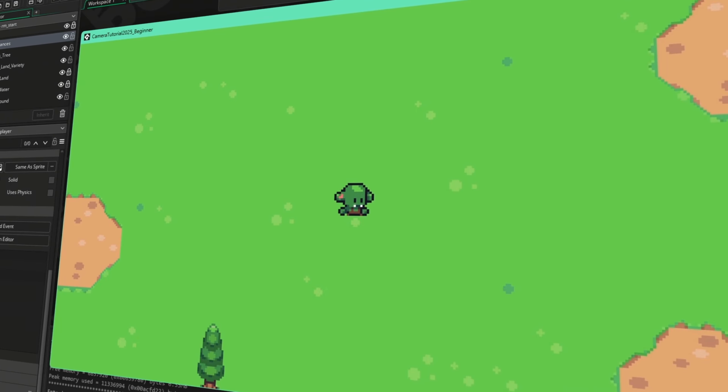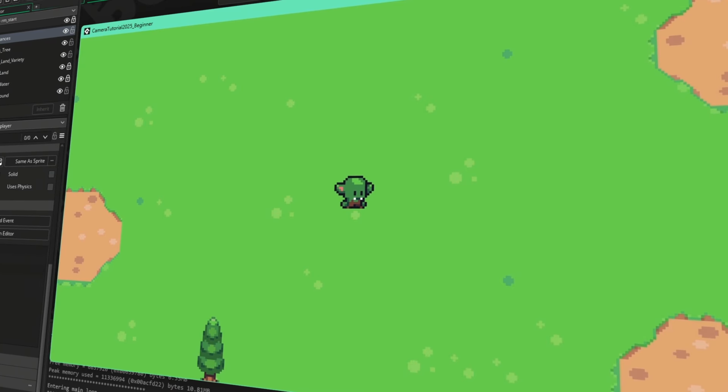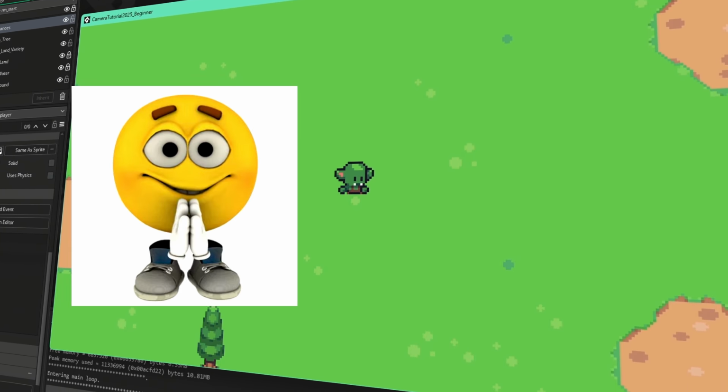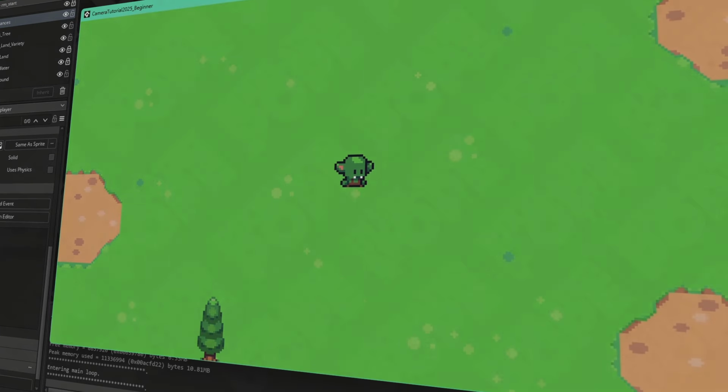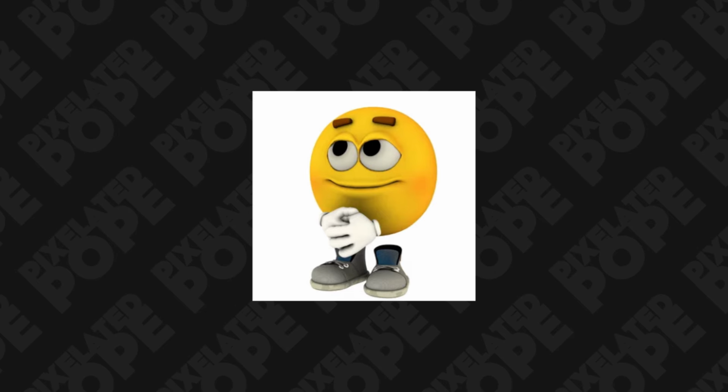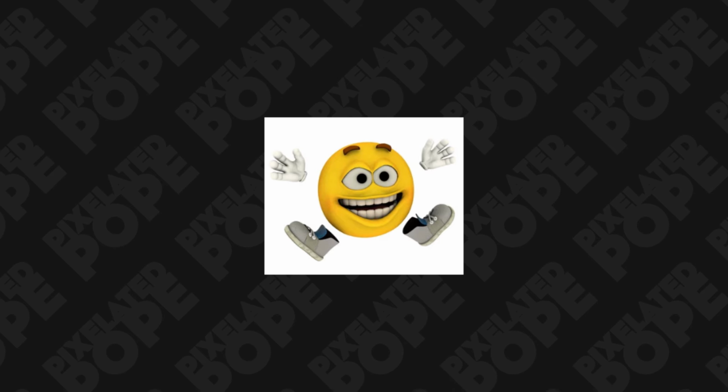You now have everything you need to size the window and implement a serviceable camera in your game. Is it the best camera system ever? No. But if you are just getting started on your game dev journey, this is a great starting point. Take some time to focus on other, more important elements of your game. When you are more comfortable with GameMaker and ready to upgrade your camera, come back to the channel for the next video. I'll explain some of the issues with this system and we'll build something better.